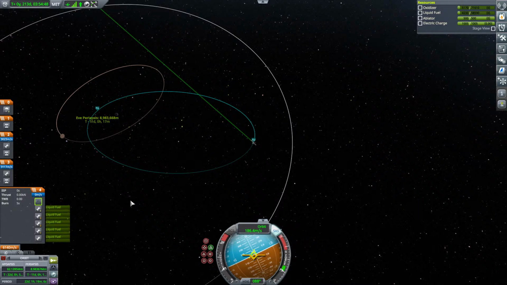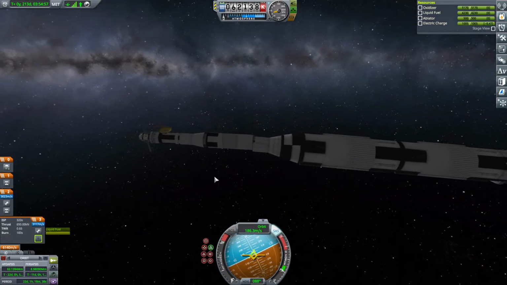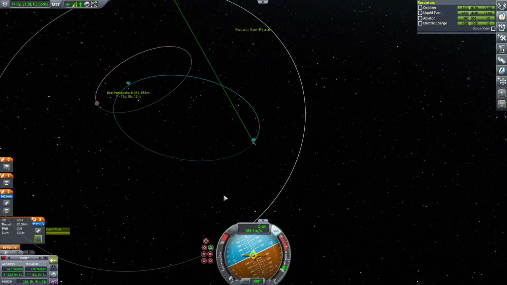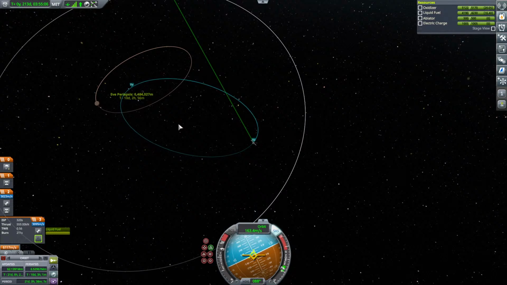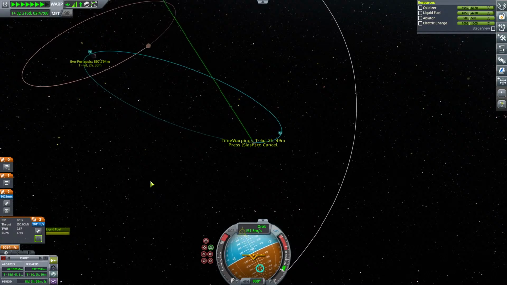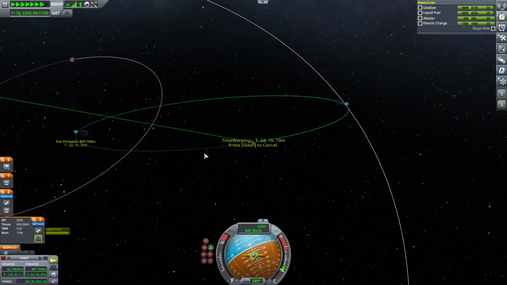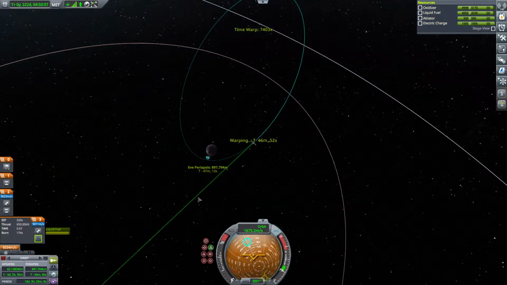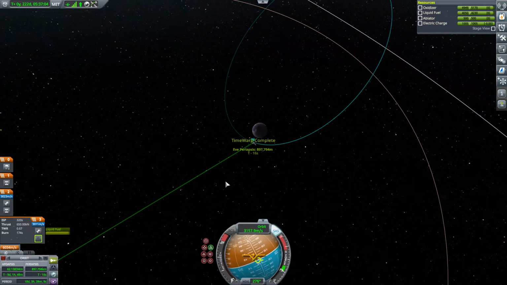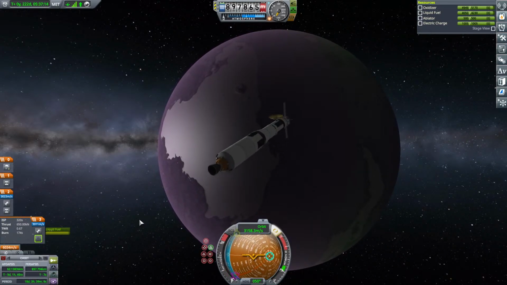Now we're going to burn right on. Oh, there we go. We are out of that stage. That worked perfectly. Now we can ditch that stage. Burn right on down there. Now we're going to go to the periapsis, and we're going to burn there. Circularize our orbit a bit. We don't want to come in that hot. Never been to Eve, but I'm guessing coming in that hot would probably be a bad idea.